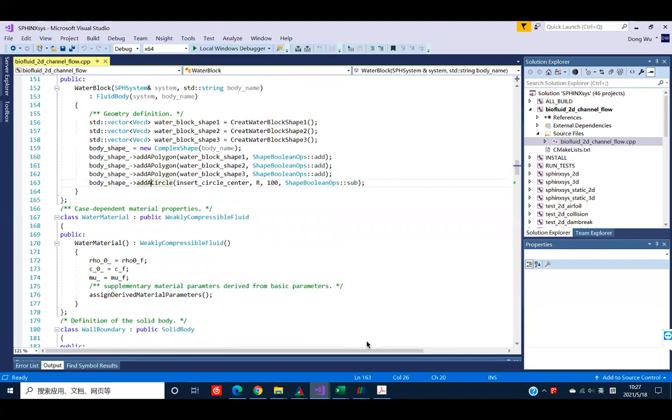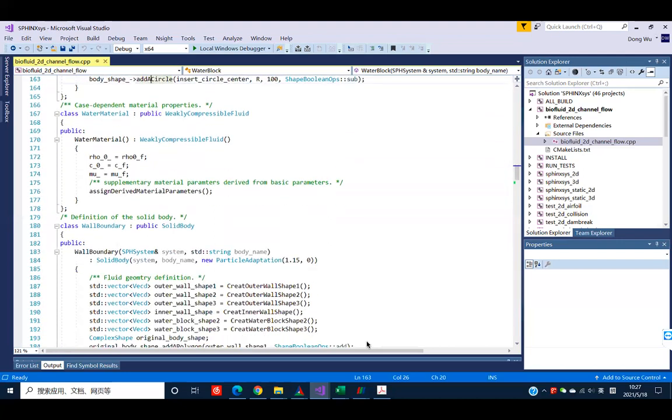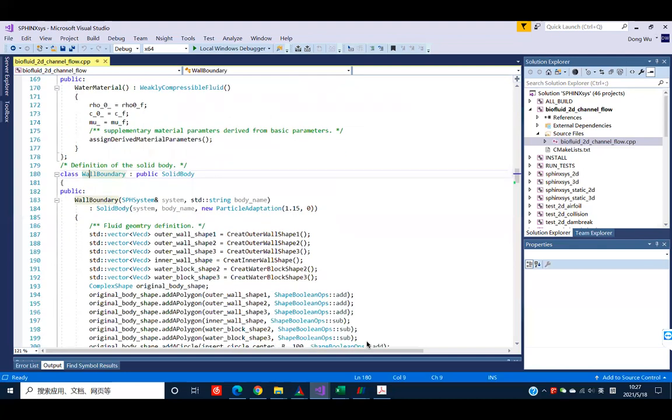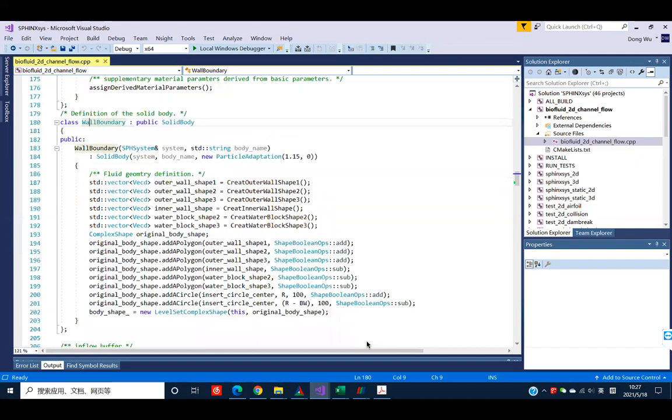But we should notice that it's better to make the solid part smoother. We call this function relaxation. In order to relax the wall boundary, you see here we call the wall boundary, and we should use this class.